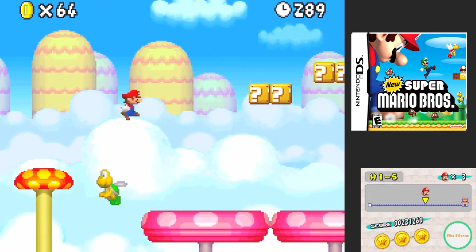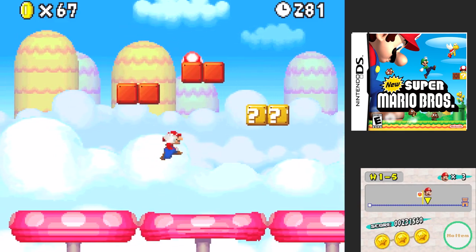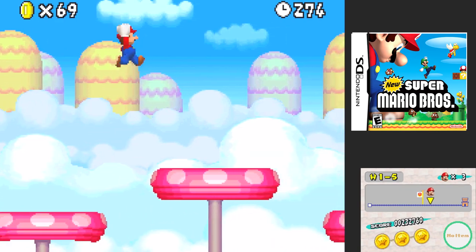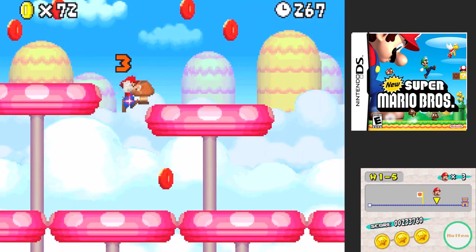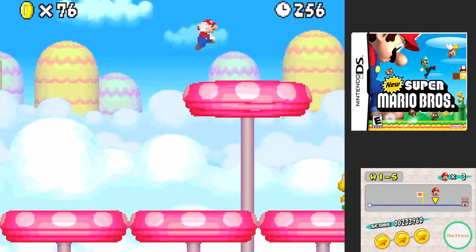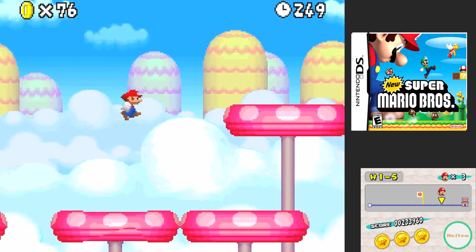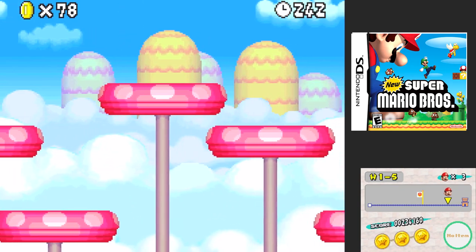Oh, there's a checkpoint right there. Of course there's a checkpoint right there. I'm bigger than you. Why do that? Well, I didn't get it because I took too long. Of course, it makes sense, but still, I wanted that power up. I just finished the level with my dignity. Dang it, this sucks. I used to get the checkpoint.